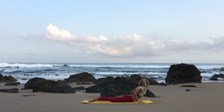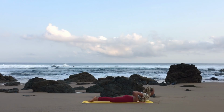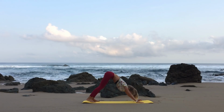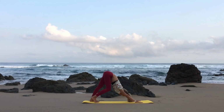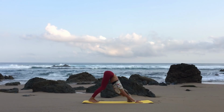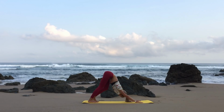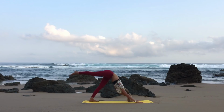Then sort of sliding forward, releasing the toes, raising your chest up, pushing your heart forward, coming into a cobra pose. With an exhale, release the heart down, tucking toes under, coming through the tabletop into downward facing dog. Feel free to bend your knees one at a time here, or bend them both just to lengthen through the spine. You want to press with your hands against the mat. As you breathe, try and find a little length in your spine and in the backs of your legs.